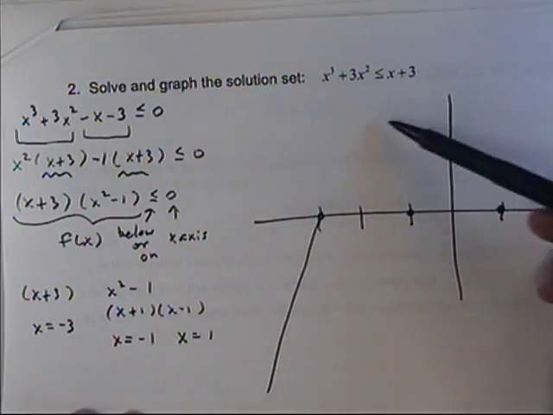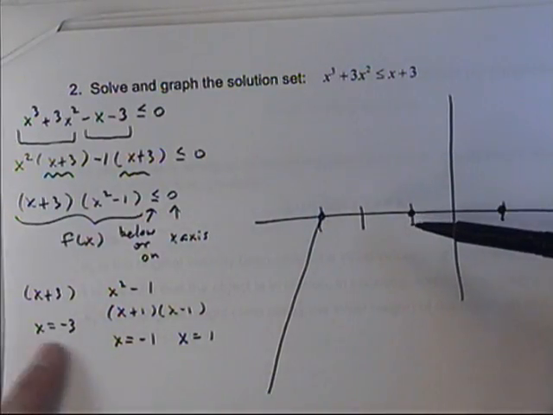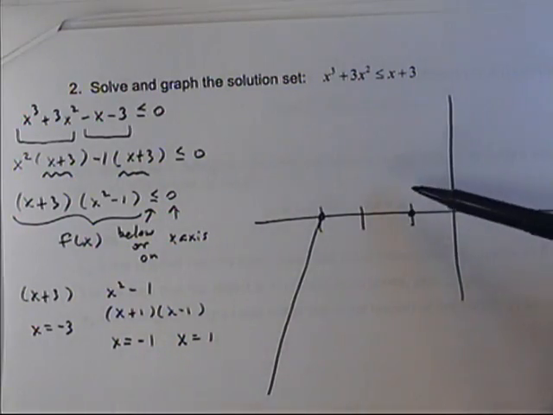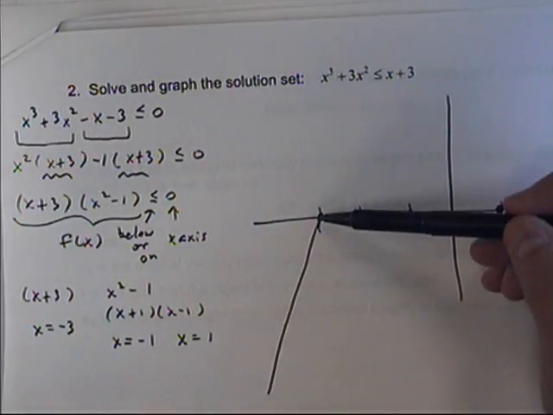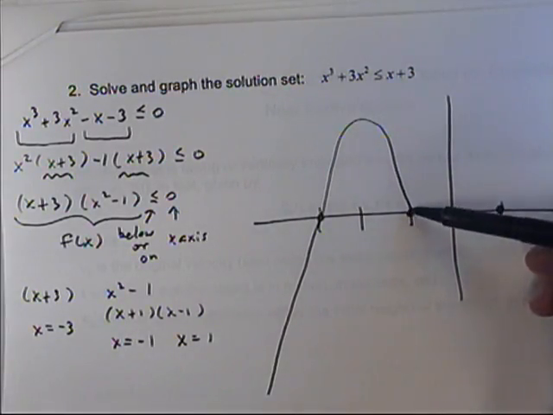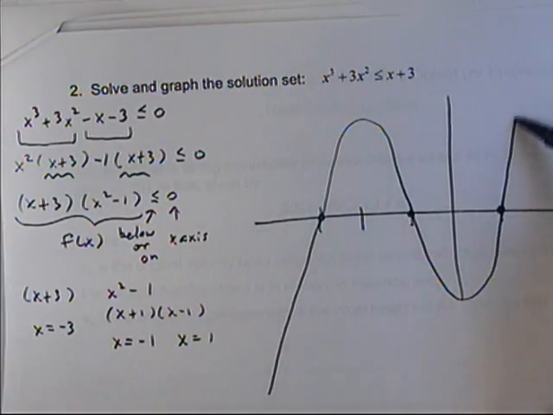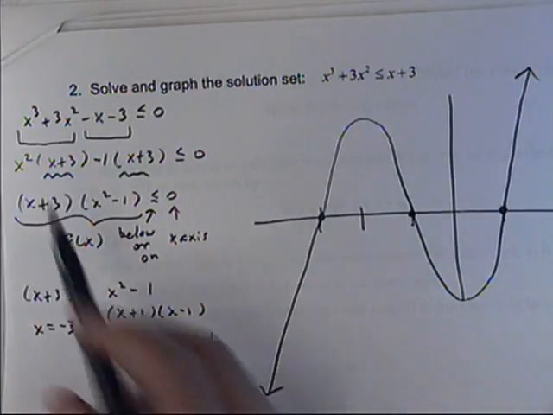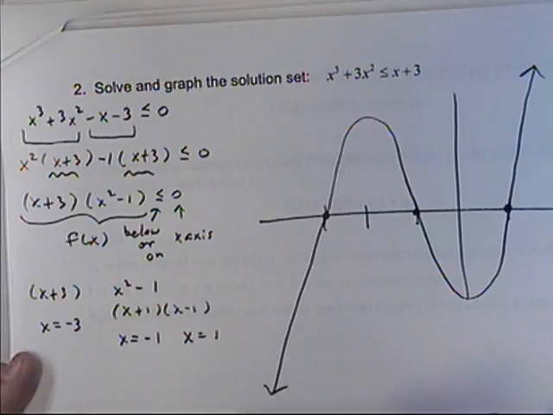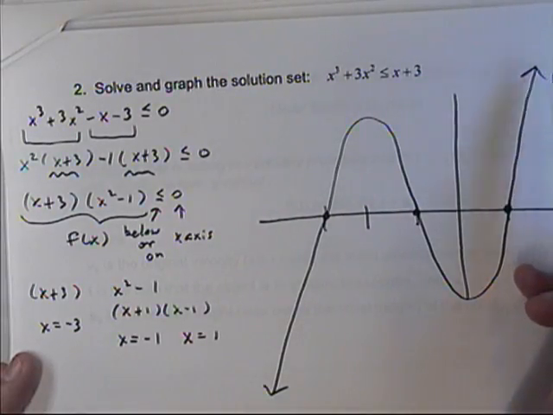Now I'm going to have to come back around and hit negative 1. All of these x-intercepts only occur one time, so I know it's not going to bounce off. It's just going to cross through at each one of these points. So it's going to go up and then back at some point, hit there, turn around, come back, and then it'll end going up. So again, odd power and a positive coefficient starts low on the left and ends high on the right.